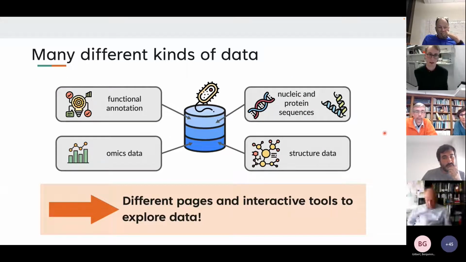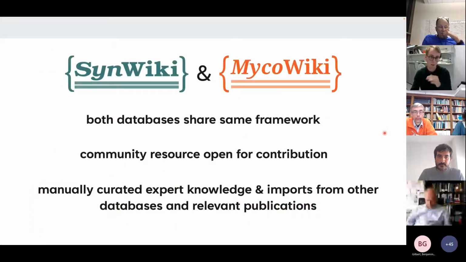So that means they host many different kinds of data. They have functional annotation, nucleic and protein sequences, omics data, structural data, and so on. And for all of these different sorts of information, we have different pages and also interactive tools to explore these data in an intuitive way. Both SynWiki and MycoWiki rely on the same framework. As you will see later, they both have the same basic layout, and also the general structure and organization of the data is the same.